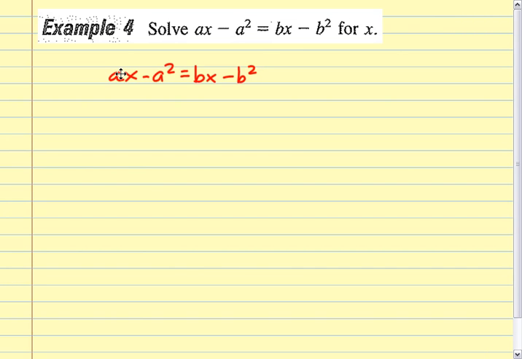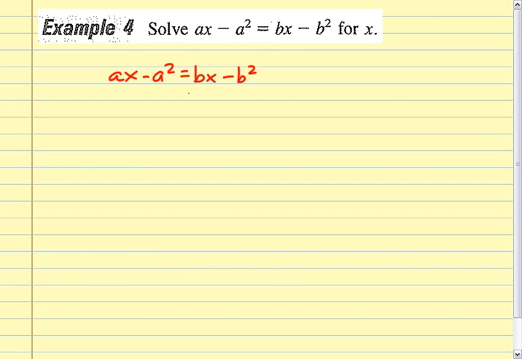Cameron, what do you think? Not yet. I'm trying to solve for x. So what's the first thing I have to do? I have to get it alone, but I can't get it alone yet. I have to get all the x's on the same side, right?